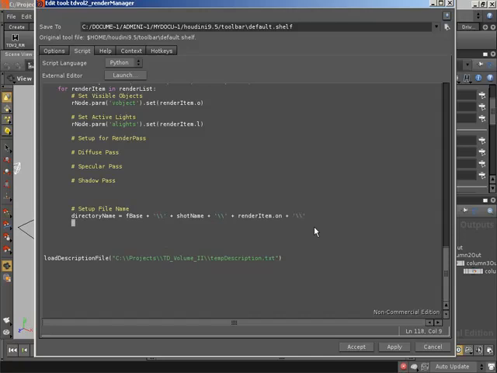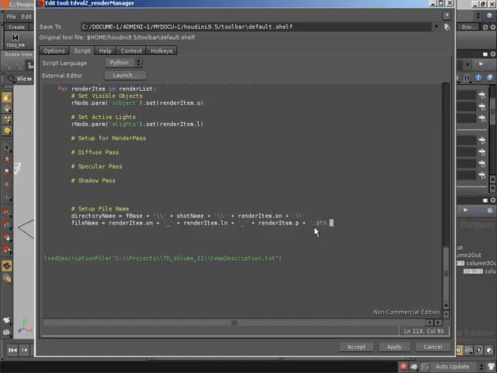Now for our file name, that's going to be equal to our render items object name plus an underscore plus our render items light name plus an underscore plus our render items pass type plus $F3, and obviously we're going to have a dot before and after the $F3.